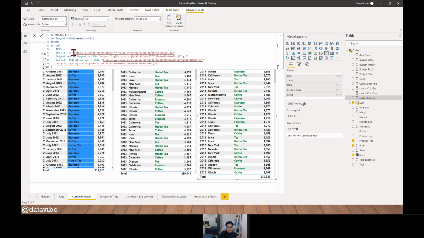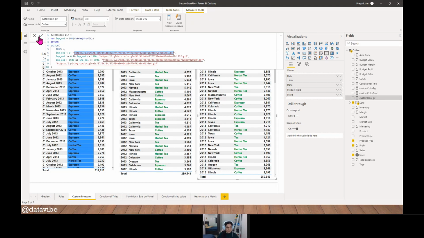Now, there is another way of bringing custom icons in Power BI, which I have never explored because I never got a need to do that. It's more around bringing in some JSON file and importing those custom icons and then using them in Power BI. But for most of the scenarios I've worked on, mostly custom measures work. And one of the benefits with these custom measures is that they don't just allow you to bring static icons. You can even bring some kind of animated icon. So what I did here was I just brought in some GIF kind of icons here.